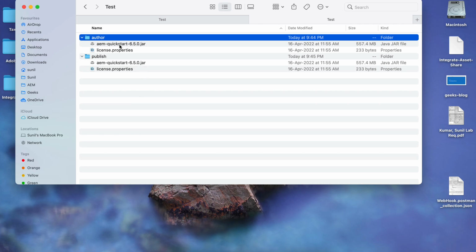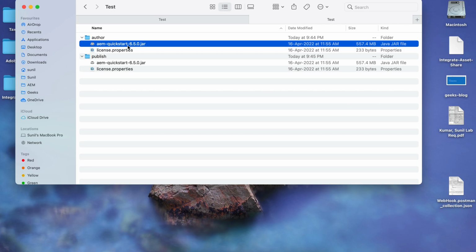Okay, so let's take an example. Now I have this AEM-quickstart-6.5 jar. If I double click now, what happens? It will install an author instance and it will run at 4502. Why? When this unzips, it will create a directory, and inside that directory, in bin, I'll show you, you will find three scripts: start script, stop script and quick start. When you double click on this without renaming, that quick start script will execute, and that script mentions 4502 and author. So if I double click on this now, it will run an instance on 4502 and it will be author.